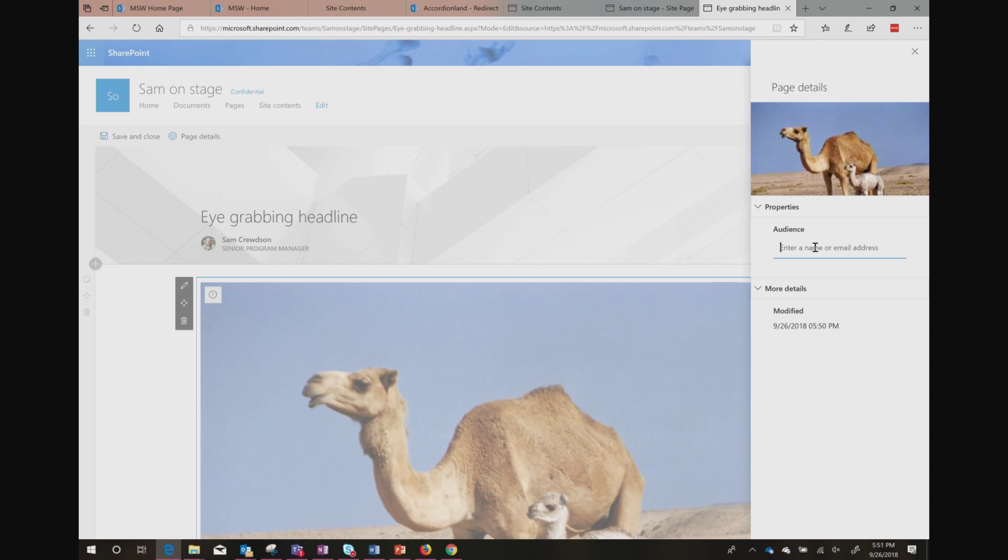You can put in a classic security group. So one that's been created on-prem, it's synced up to the cloud, and it's available in Azure Active Directory. You can use a modern group, an Office 365 group. That is possible here. You can use an individual, although it's technically broken in the internal build, so I definitely won't show that. And then the last thing that is not done yet, but will be there when it ships to the public, and this is the one that blows my mind, you'll be able to use distribution lists. So distribution lists as an audience, so that's awesome.